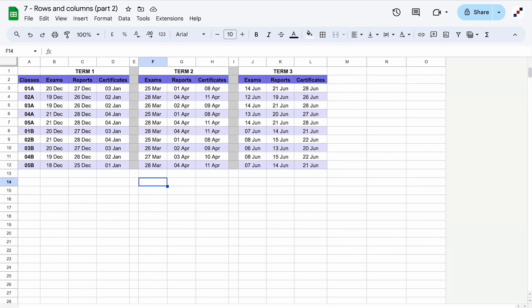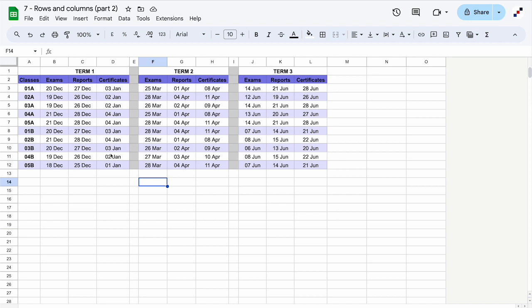Sometimes we have large spreadsheets where we want to work with only certain rows or columns. Sheets gives the option to group rows or columns, allowing you with one click to show and hide numerous rows and columns, rather than having to go into the menus and hide the ones you want.